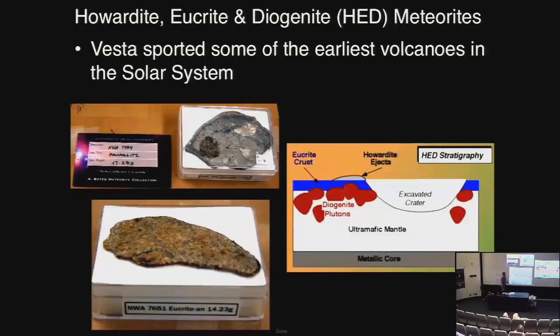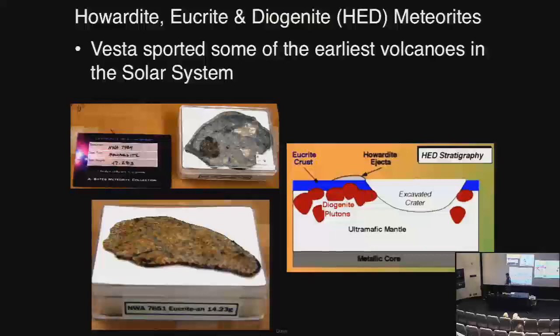And what we think is going on at the surface of Vesta here is that we have Diogenite material deep down. The surface, these lava flows that I talked about, are made up of the meteorites that are called Eucrites. And then when you blast craters into the surface of Vesta and you have ejecta from that crater, so basically a shocked version of the crust, then you produce these Howardites.